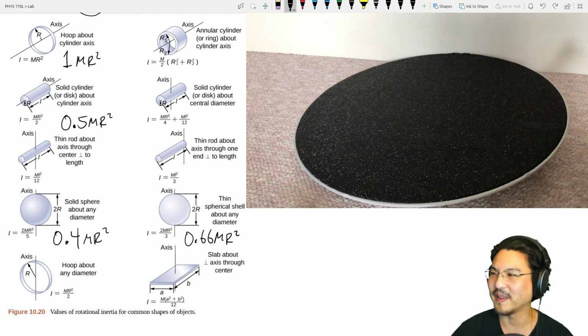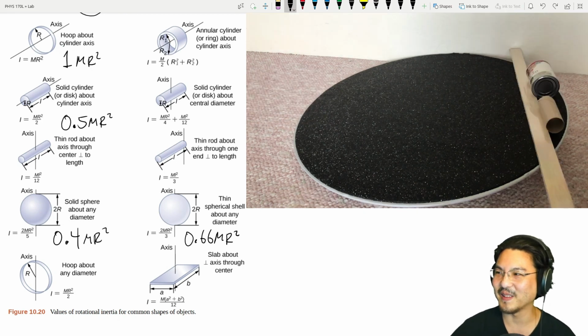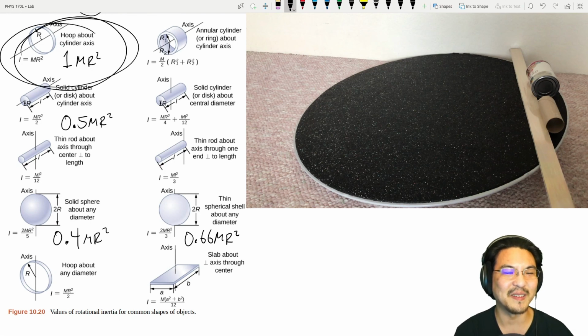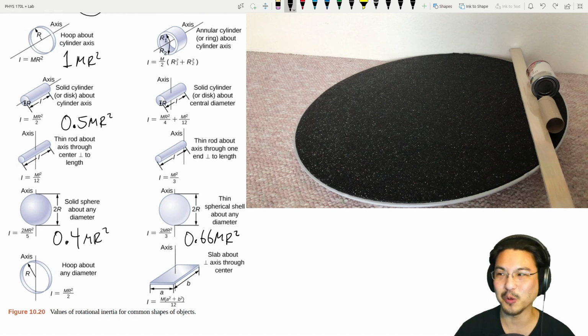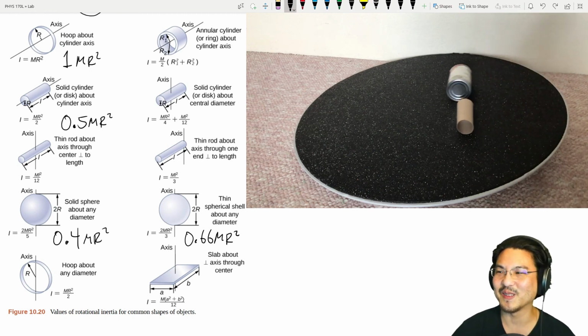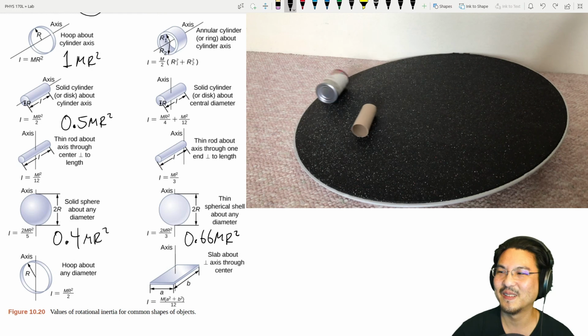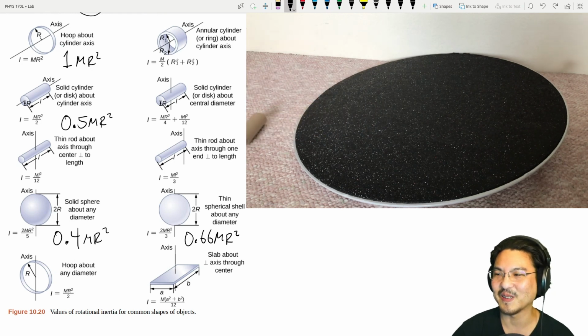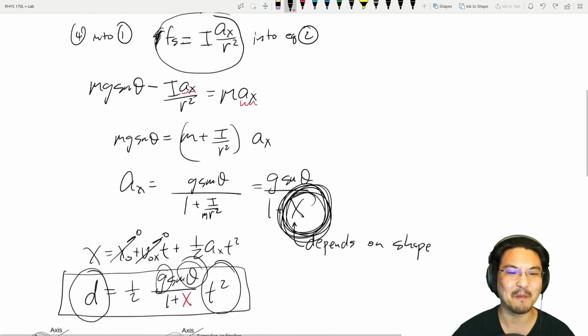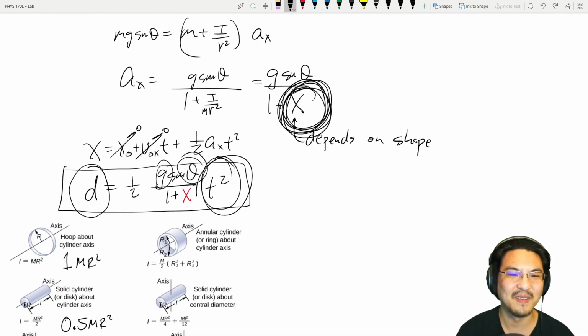And then my last setup, I just found the same can and then an empty toilet paper roll, which I expect to be really close to 1 mr squared, like an actual hoop. So I expect that one to be really slow for the acceleration. So here it goes. And it's not perfect. It's not perfectly round, so it's kind of wobbling its way down. But definitely you can see how that acceleration is really slow. And then for the data, it's because the time here would be longer.